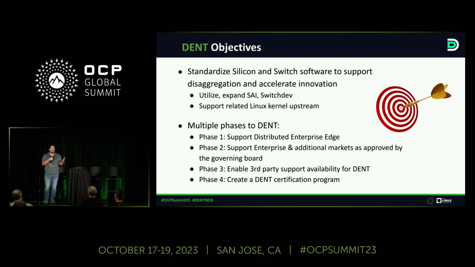Because in order to have an ecosystem, you need not just hardware players or software players, but also system integrators and support companies that can provide solutions around the whole thing. I think that's one of the really unique aspects of DENT: it's designed to allow different people to participate based on what they do well. If you're a support company or a system integrator, you can collaborate and participate in DENT and then interact with end users that are either your customers already or are participating with DENT.